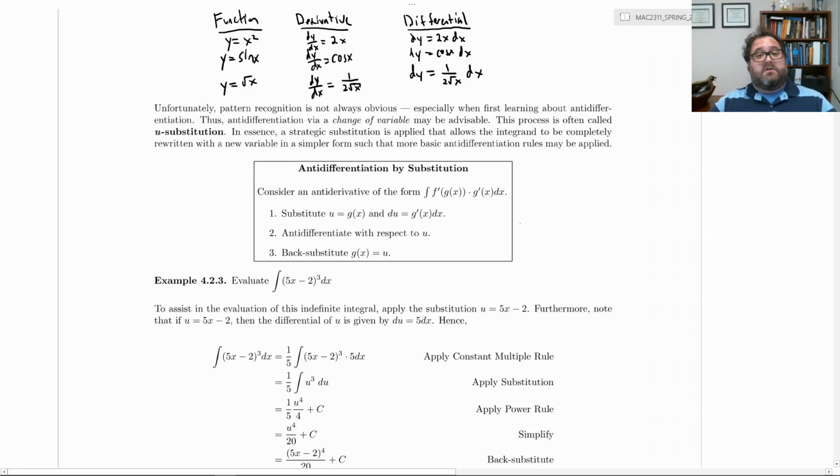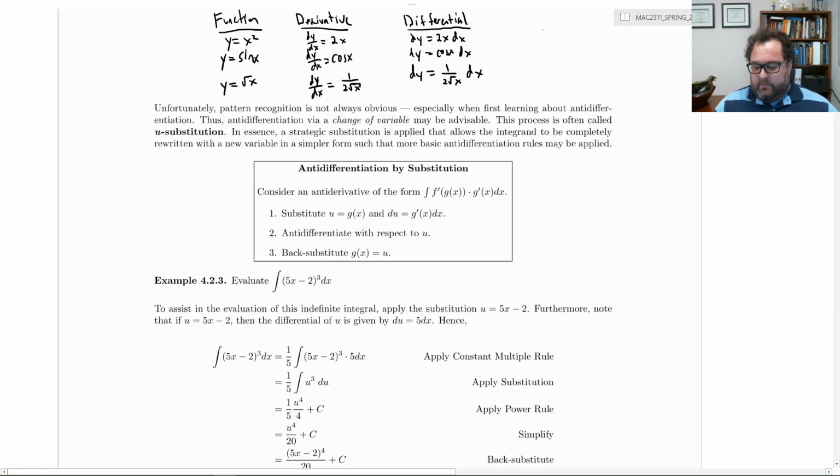So there's a little mini lesson on what it means to be a differential. Don't overthink it. For us right now, if you want to know more information about differentials and what is actually going on in the nitty-gritty mathematics, let me know. I'm more than happy to explain it to you. But for us now, all we need to know for solving these integrals is that a differential is kind of like another form of the derivative. dy equals the derivative dx.